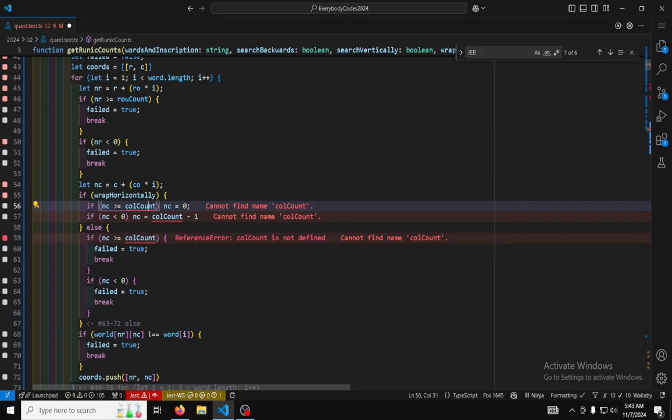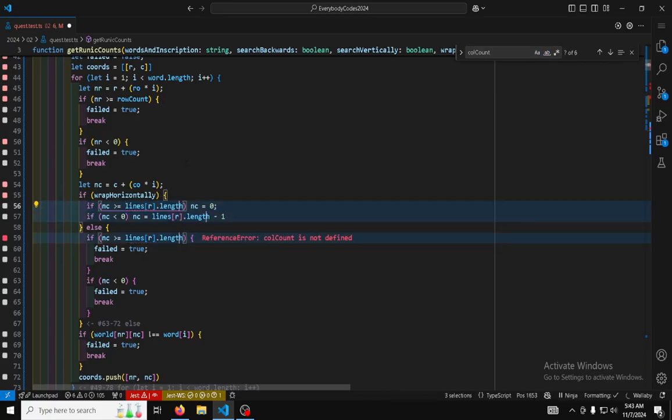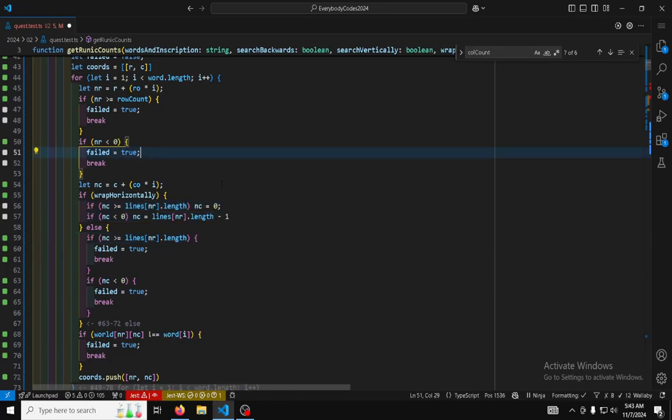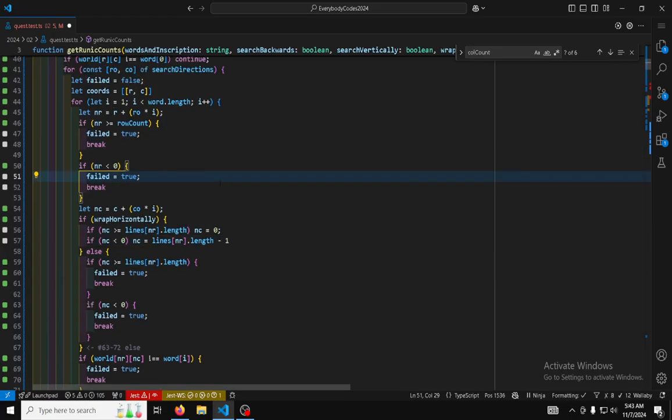This is tricky because you'll need to be on the column you're looking at. So, not this row, but the new row. Wrapping vertically, searching vertically is probably going to be a challenge for this one.